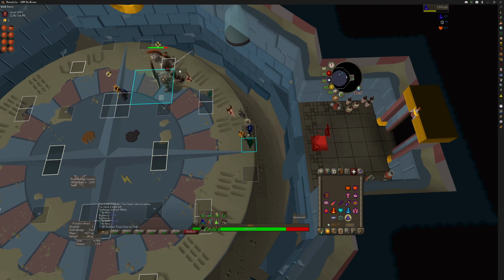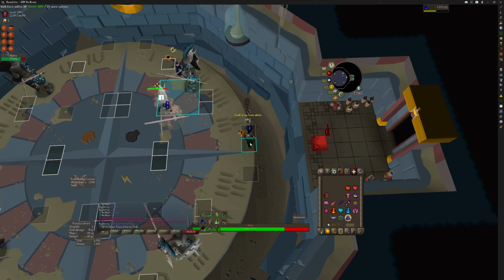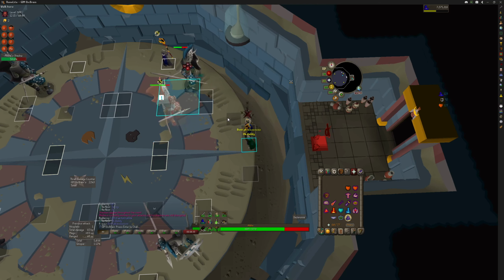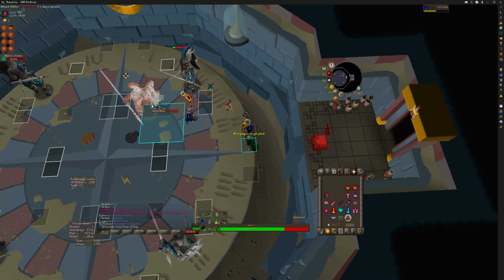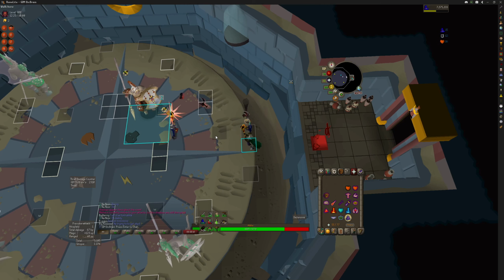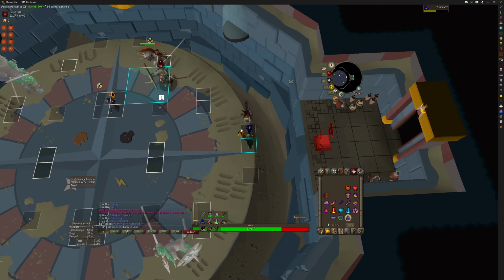Basically, if there's a black ball special, you don't move at all. If there's a white light special, you either DD or get diagonal of another player, and if you can't do that, you just run away from everyone. Other than that, this fight is pretty chill, especially when someone butterflies. Sometimes the butterfly will stop, which will probably happen here because our DPS is kind of low. I just realized absolutely no one has thralls.